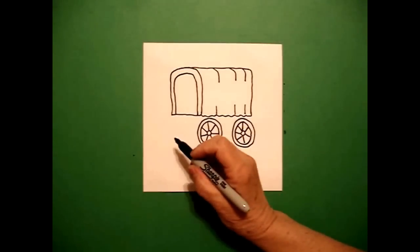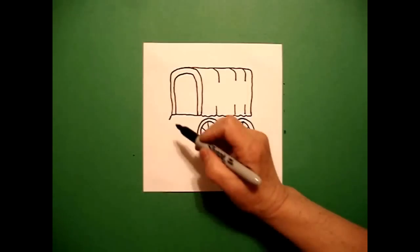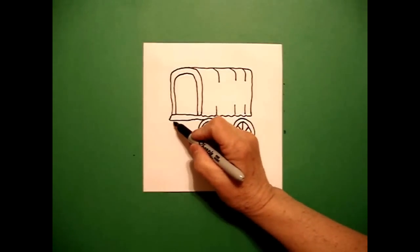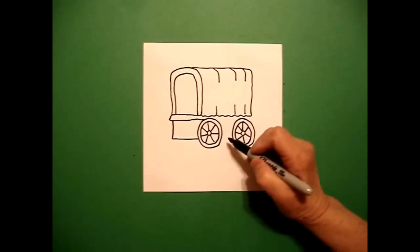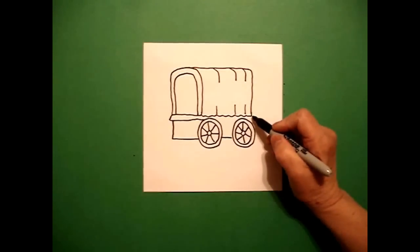I come back over here on the left and I'm going to draw a little straight diagonal line down and a straight line across. I'm going to come down on the inside right about here and I'm going to draw a straight line, straight line across, jump over, straight line, jump over. And I'm going to draw a little connector line at the top.